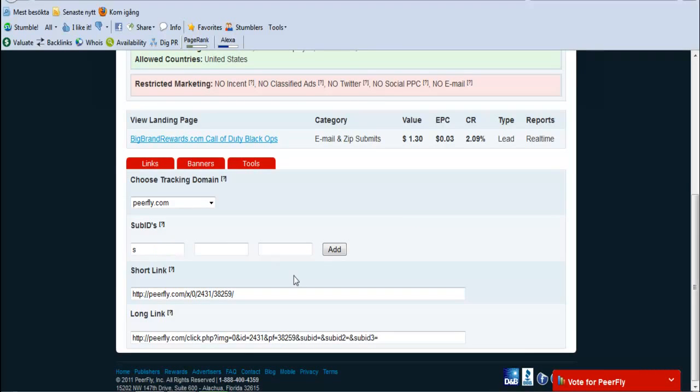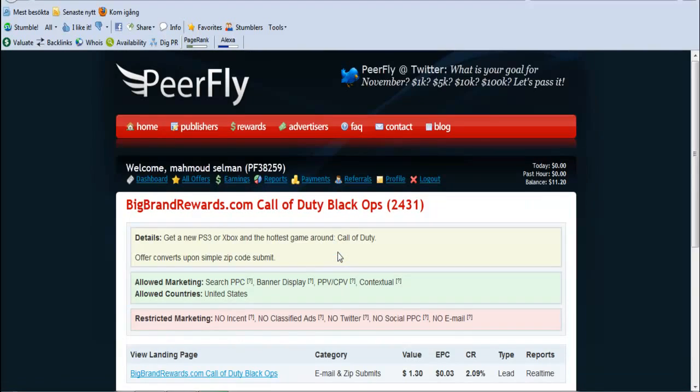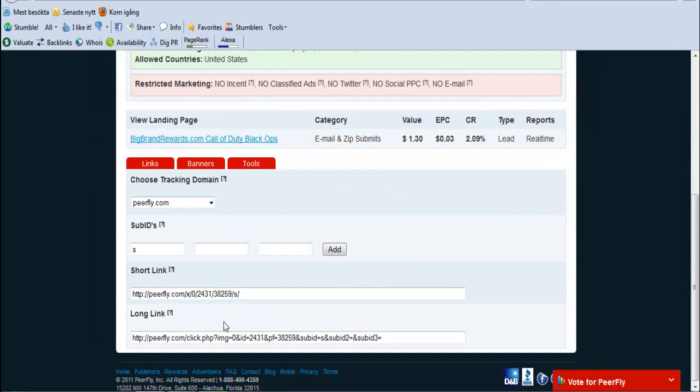Let's take the letter S. As you can see here, sub ID on Peerfly, add, and it will give us another link here with the S at the end. So as I did before, I'm going to remove the S and take this link and paste it again to the tracking 202.